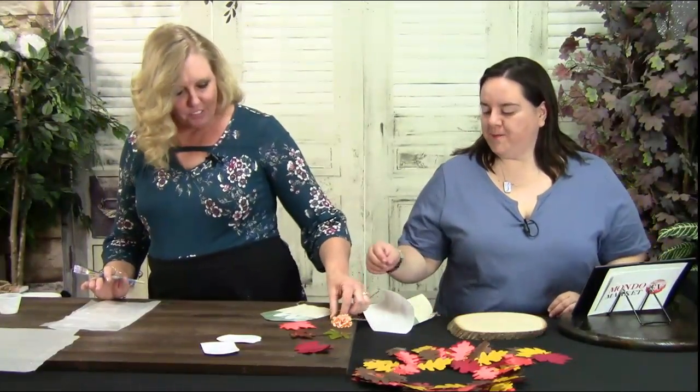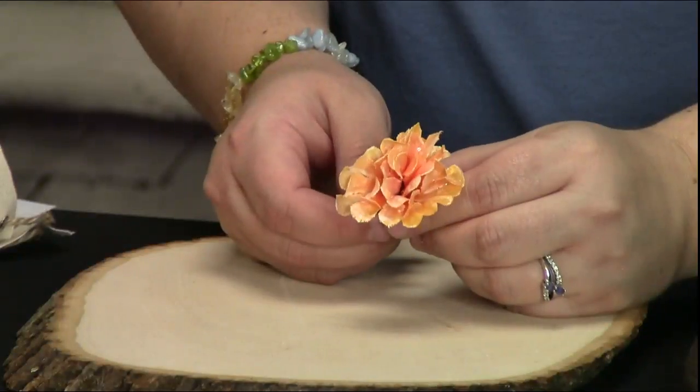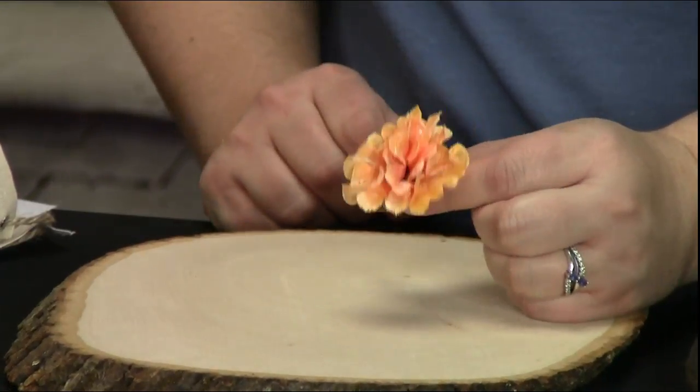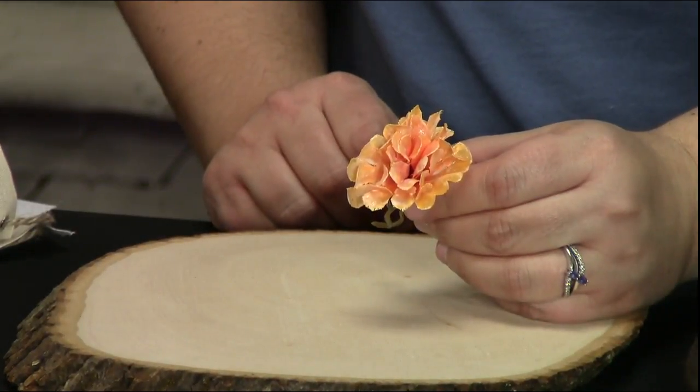That to me as a crafter, when you're looking at the bottom line, if I can prevent fading off my craft, that's a big thing, you know, when your varnish fades over years. This isn't gonna fade. This is gonna stay exactly the same. So how fun is that? Super fun. Oh, I just love it.